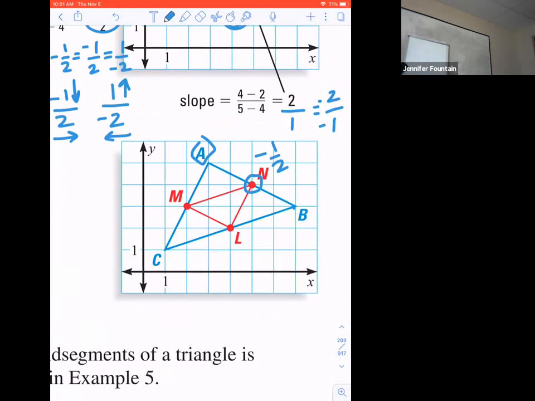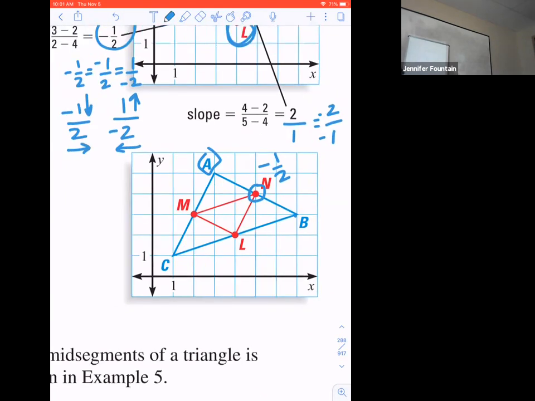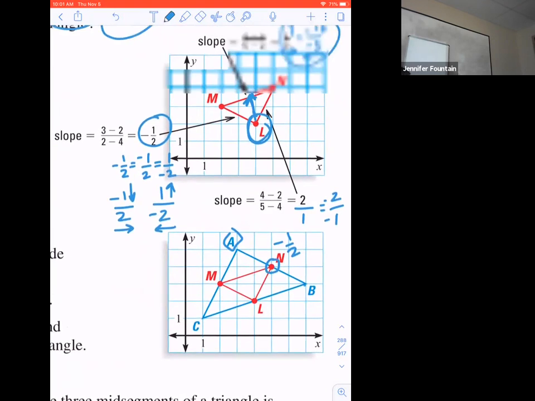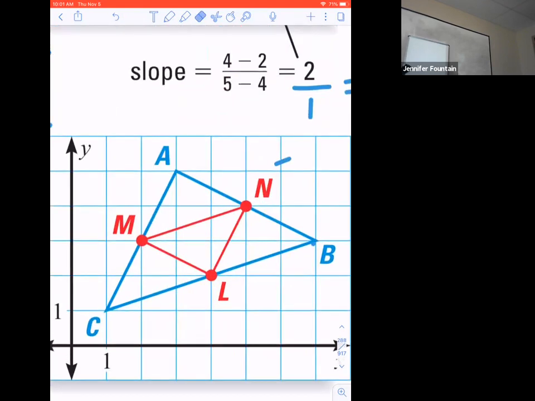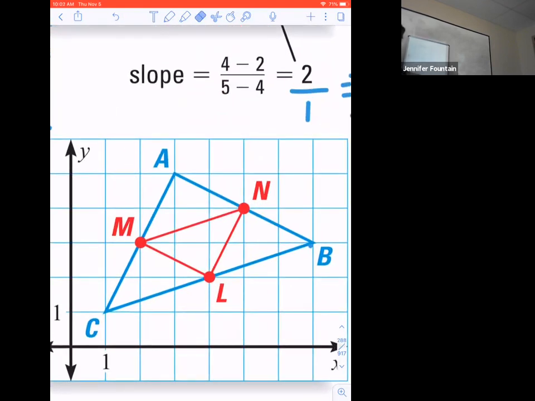And then to plot M, again, I'm having to use the slope of the side that is across from it. I'm having to use the one that would be parallel to it. And so for M, I'm going to use that slope of 2. So that means I'm going up 2 right 1 or down 2 left 1. So then I'm able to start with my midpoints. We started with this, but then I could draw the bigger triangle that includes those midpoints by using the slopes of the side that is across from the point.